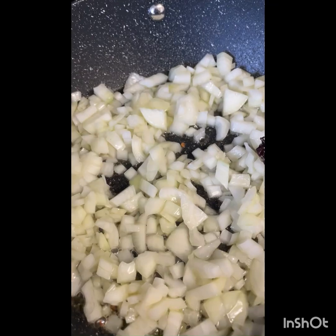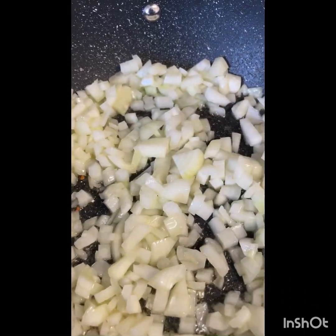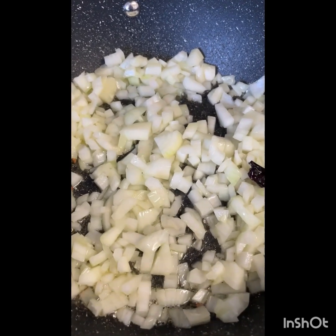Okay, so I've just gone in with the onion, which I have cut quite chunky, because this is going to get blended up once it goes golden brown. So the paneer has gone a lovely golden brown, and I've just put it into a bowl with hot water so it can soften up. So when we cook the paneer, it's not going to be hard and chewy, so it should have a nice soft texture when it goes into the masala.